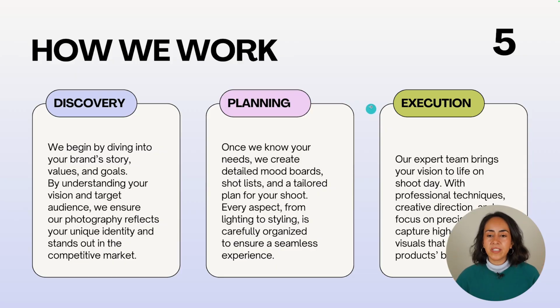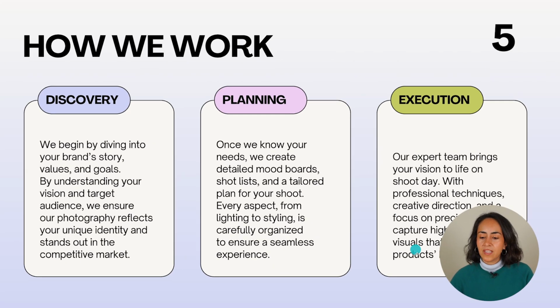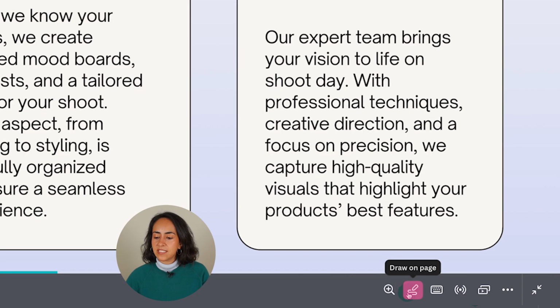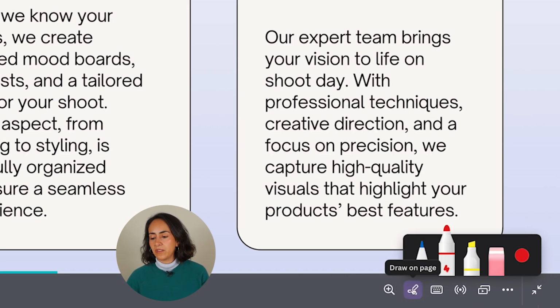And now that we are in the presentation mode, I'm going to show you another tool that is going to make you look a lot more professional while presenting. So when you are in the presentation mode within Canva, you go below and you will see this button that says Draw on Page. From here, you will have 3 different brushes, a pencil, a marker, a highlighter, and then you will have an eraser. From here, you can also change the color of any of these brushes.